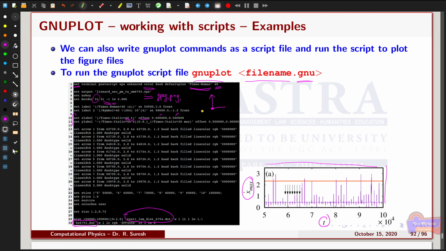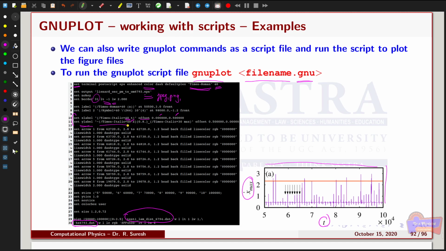Suppose you want to move the label upwards, then you can mention a positive value. Or if you want to move the label in the negative direction, the downside, then you can mention a negative number here. You can do that, and then similarly you can write the y label with the command set ylabel.